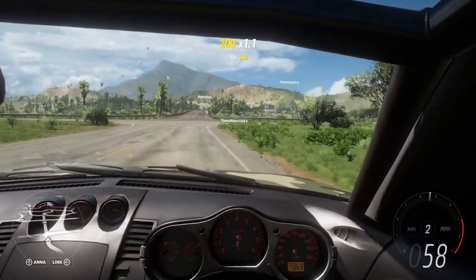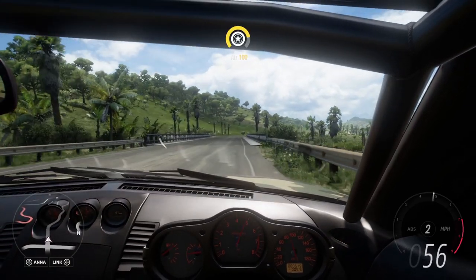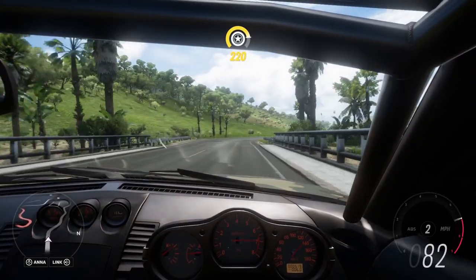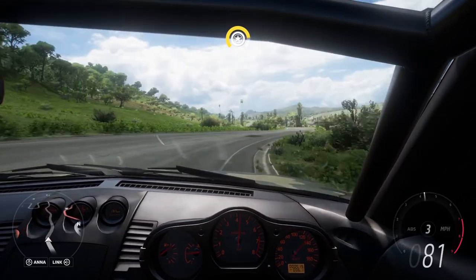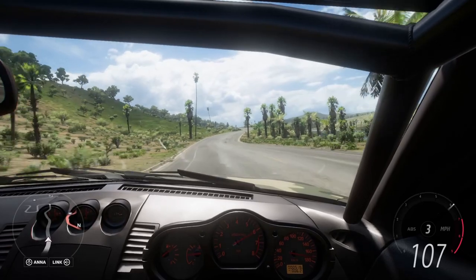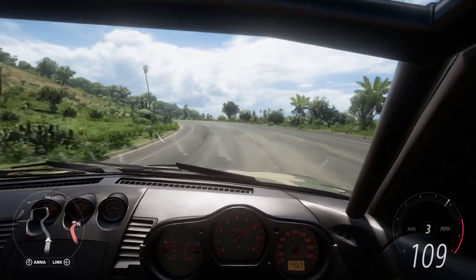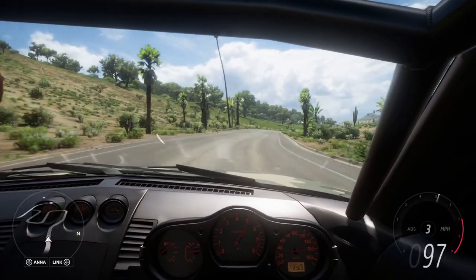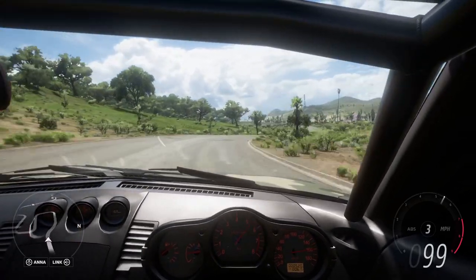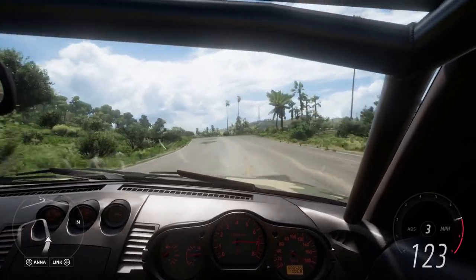Skirt. All right, take a left, hard left. This car sounds so good on the inside. You can hear those turbos spooling up. Still have our horn, which is nice. Trying to just keep it a little casual, keep it on the road. You don't necessarily need to, because this is Horizon, alright?